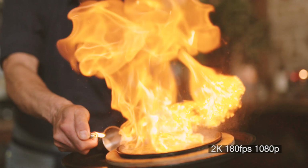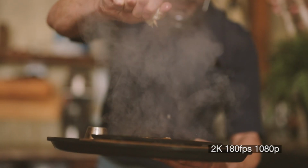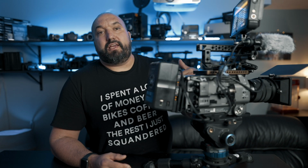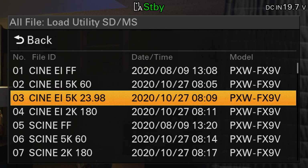For some real slow-mo, it's a 1080p image that comes out of it, but I can do that as well. They're all the same flavors of the color, Cine EI, and I've done the same thing below that in S-Cinetone. So we have all those things loaded there. And this is, I found, the quickest way to switch between things.